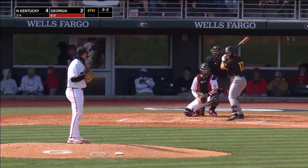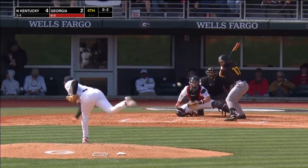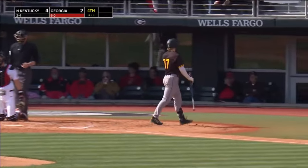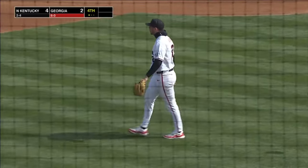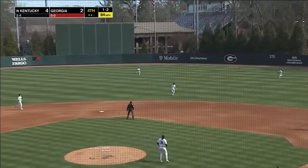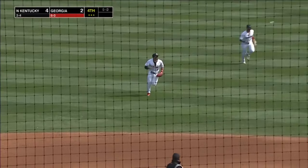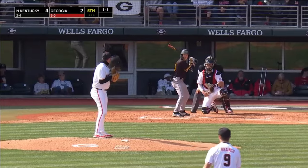But had to throw a lot of pitches in his 3 innings. And the Norse did a good job battling him, especially with the 2-run homers. The 0-2 is in there for a strike. Good pitch there by Roberge. The 1-2 pitch. This one is popped out into shallow right center. Coming on and making the catch is Chadwick to retire the side.